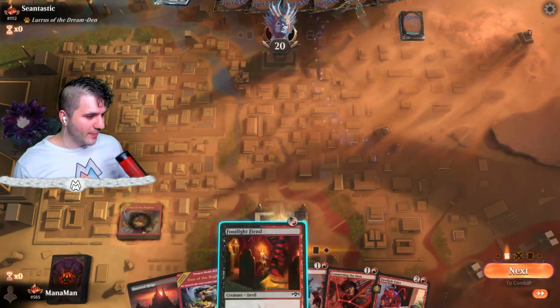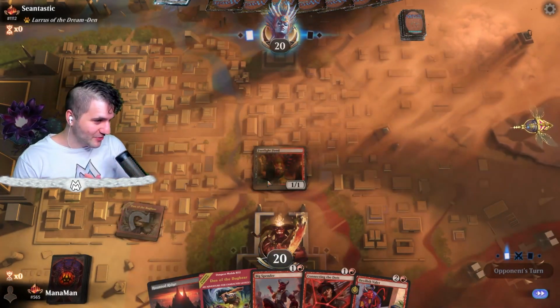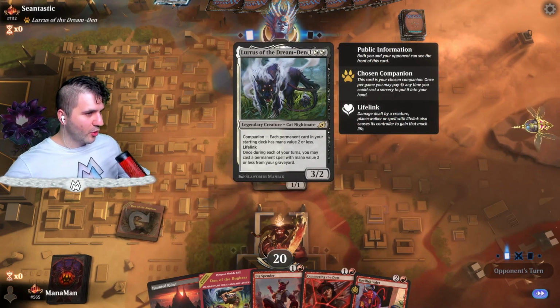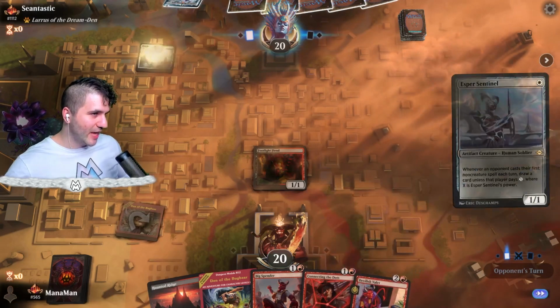Let's go for Den of the Bugbear. Drop our little Footlight Fiend. Big fan of alliteration on the channel, and we'll be on our way. All right, Lurus of the Dream Den, of course, a wonderful card. If we weren't going for the Devilish Valet shenanigans, we could do that.